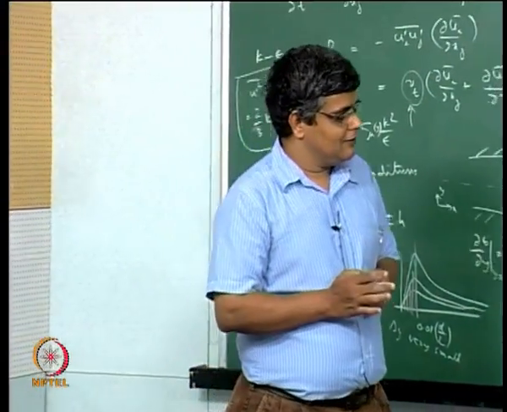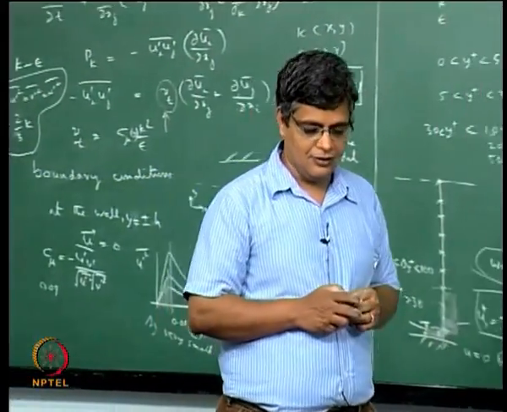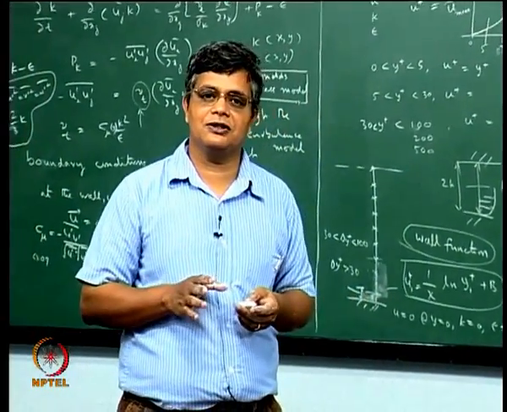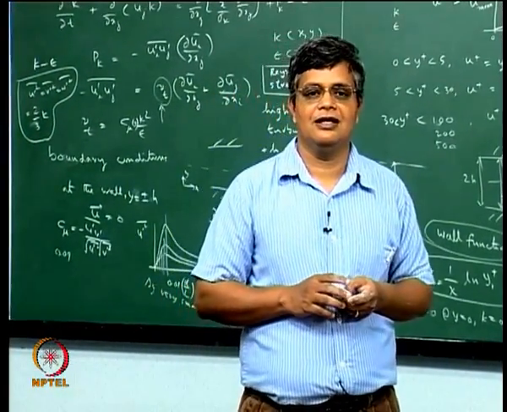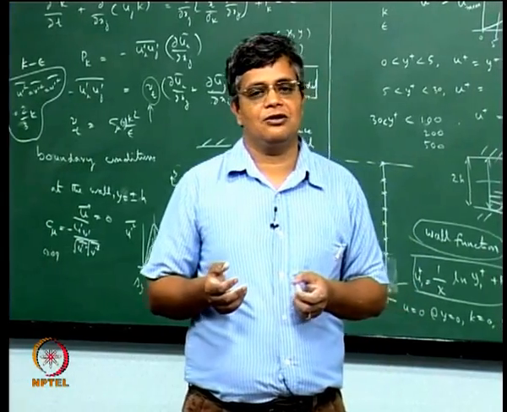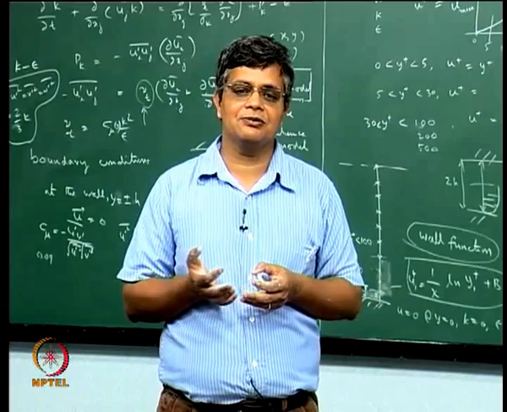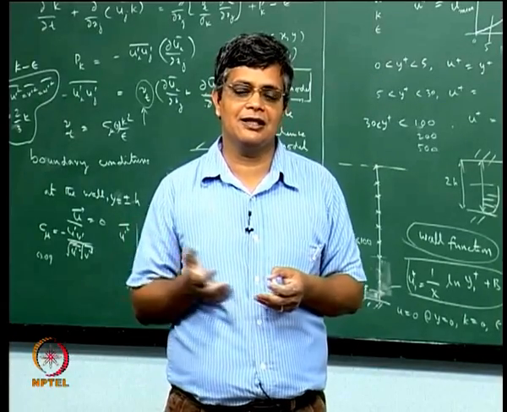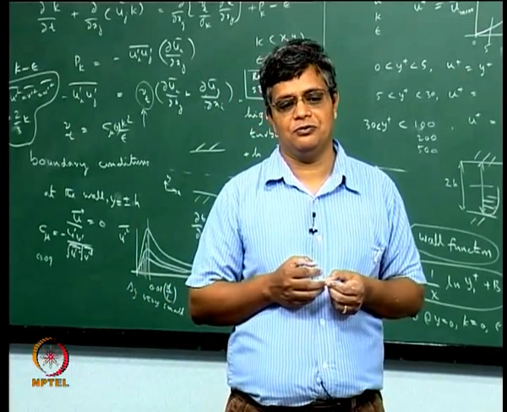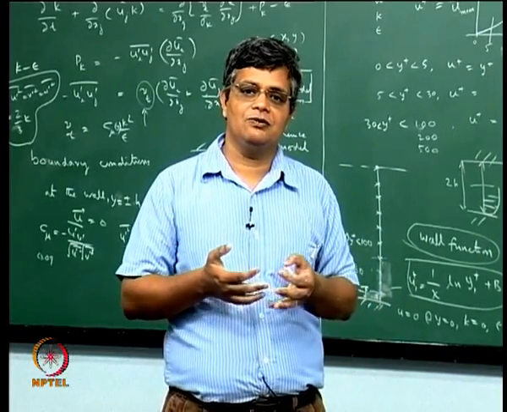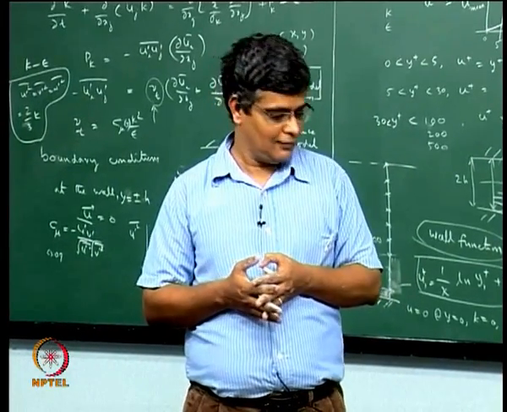Now we have said enough about the flow equations, especially the solution of the Navier-Stokes equations in the case of turbulent flow. But typically we not only have the flow, but we also have the heat transfer, the mass transfer, and the chemical reactions associated with the flow. Now what about those things? How are those equations modified when we consider turbulent flow?